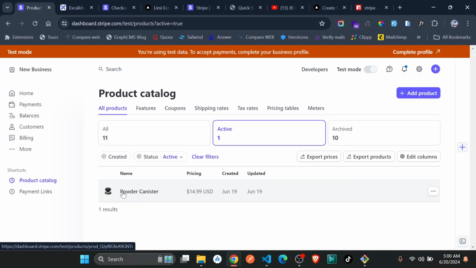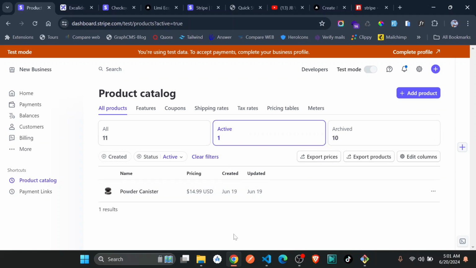So I have one product now, this powder canister. You can also see they say here you have 11 items, with one active and 10 items archived. So you have to know that on the dashboard, you can have archived products and you can also have active products.